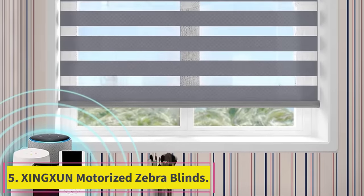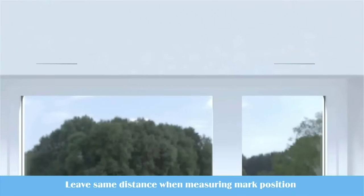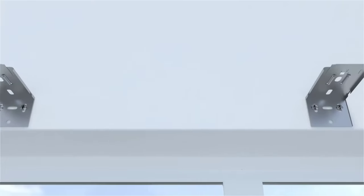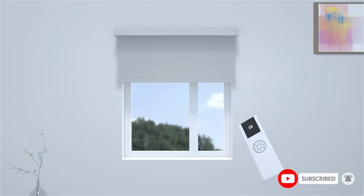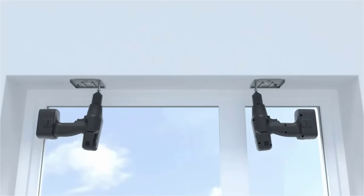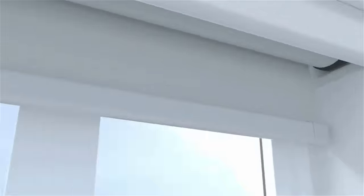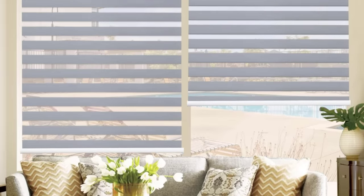Number five: Xingxuan Motorized Zebra Blinds. Zigbee motor available as an option. Fabric made of cotton and polyester providing absolute privacy and energy savings. Suitable for bedroom, living room, patio, sliding door, and media room. Cordless design — safe for pets and children. Clean with the included nano fabric cleaner. Made to order: find the 'Customize Now' button on the top right. Smart home hub connects to Alexa and Google. Built-in lithium battery rechargeable motor lasts three to six months per charge. Note: cannot be used without a smart hub — order at least one hub.